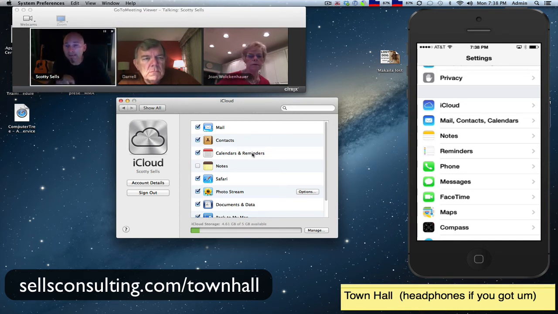Mavericks does break out reminders separately. I just saw it. So in Mavericks, what is Mavericks? Mavericks is 10.9 of the operating system. So you are all on 10.8, Mountain Lion. With 10.9, they're no longer using cats. They're now using interesting places in California. The first one being Mavericks, which is a big surf area. So Mavericks breaks out reminders separately.